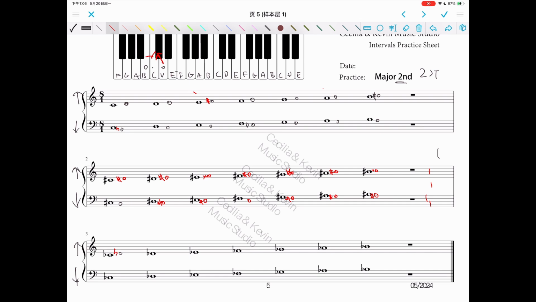Next, we start with a D, but the D is flat, so D is supposed to be here, D flat over here. We want 2 semitones. We write a mi here. The mi is here. 1, 2, 3, 4. That's 4 semitones. That's way too much. So we have to bring the mi down 2.